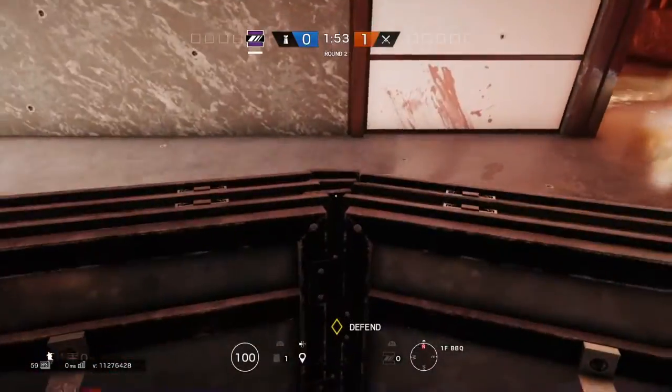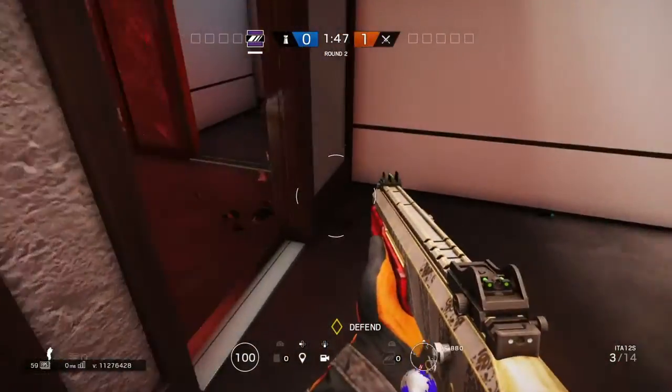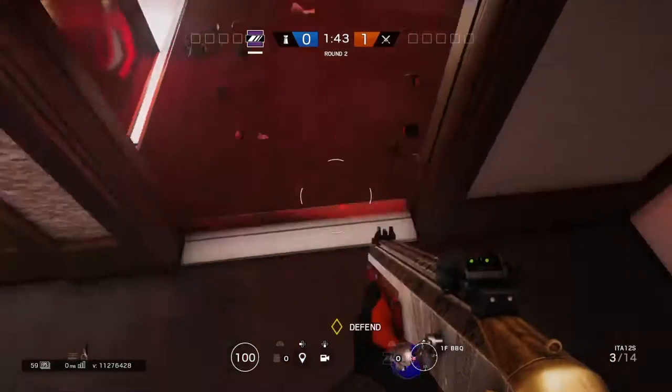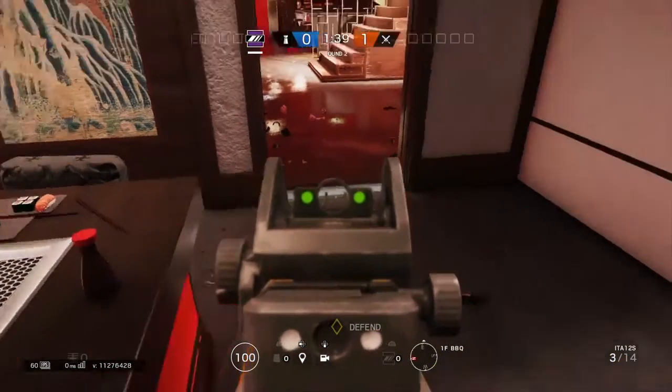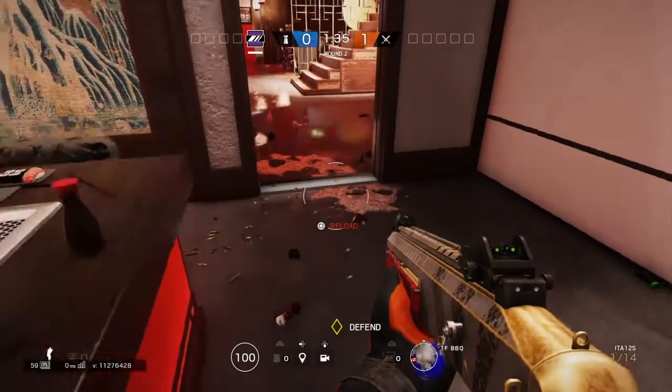Now I prefer to run the shield because you can place it down and keep Twitch drones out, because as Mira, Twitch drones are gonna be your worst enemy. They're gonna be able to get in there easily and take out your drones. So you're going to want to watch the door and make sure you shoot the drones if they try to come in.